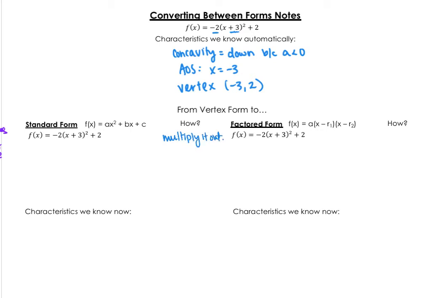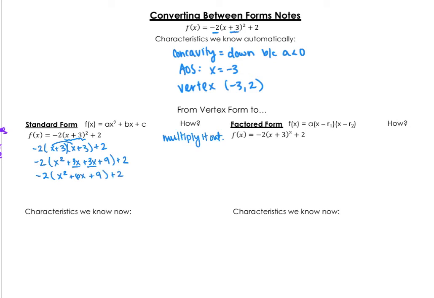Okay, this is a little bit complicated because it's a few steps, but just follow the steps here. First thing we're going to do is expand this. So x plus 3 squared, we can write that as x plus 3 times x plus 3. And then don't forget about that plus 2 at the end. So then we're going to multiply this binomial, like I did before. So this becomes x squared plus 3x plus 3x plus 9 with a negative 2 out in front, and then combining like terms on the inside, we can combine these 3x's. So that's x squared plus 6x plus 9, and then the plus 2 at the end.